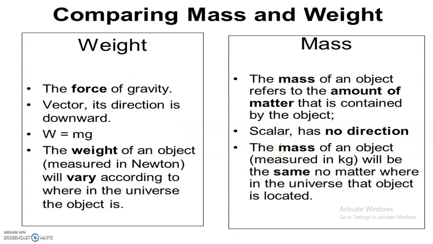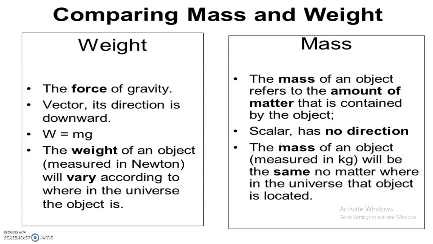Now I will compare the mass and the weight. The weight is a force. Force means it's a quantity which has 4 characteristics. It's a vector. The line of action is vertical. The direction is downward. The magnitude is W equal m times g. بينما الماس no. الماس it's not a vector. يعني أنا بقول my mass it's 60 kilogram. ما بحاجة to determine هال 4 characteristics. It's a scalar. Scalar means it's not a vector. It does not have a direction.